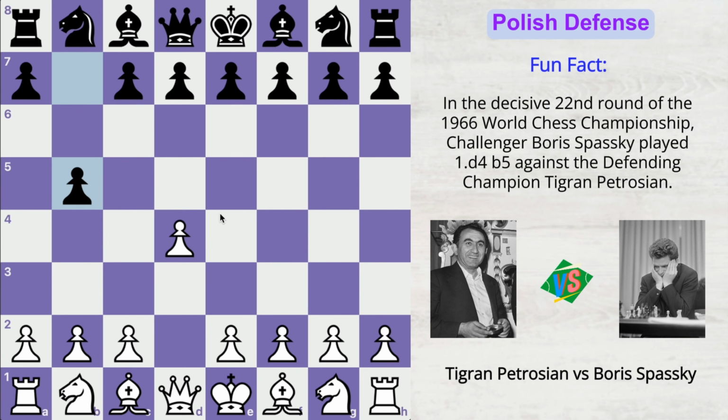Although in the game he managed to equalize with Tigran Petrosyan, when Tigran offered him a draw, he rejected it because Boris wanted to win the game and equalize his score in the tournament. But Tigran at that time was a champion already. He was a very strong player, so he took this unusual move very calmly. So he went on winning this match and ultimately the championship.